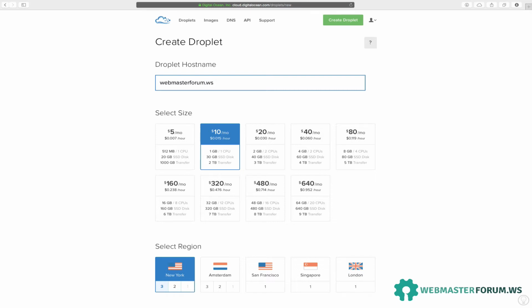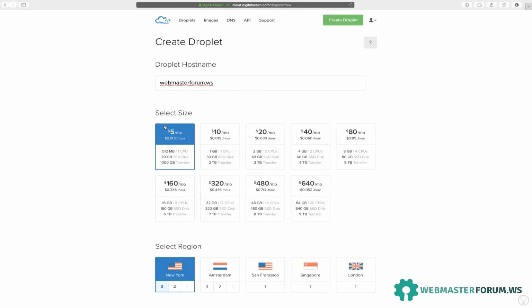Okay, the next thing you want to do is select the size of your VPS. Now the really cool thing about DigitalOcean is I can start with a VPS on $5 a month, and without losing any data or having to rebuild anything, or without having to manually make loads of changes, quickly scale up my VPS through all the different levels that they offer on here. So I could start with a $5 a month VPS and scale it right the way up to $640 a month VPS without having to change anything on the server other than using the control panel to resize it. And that's pretty cool really.